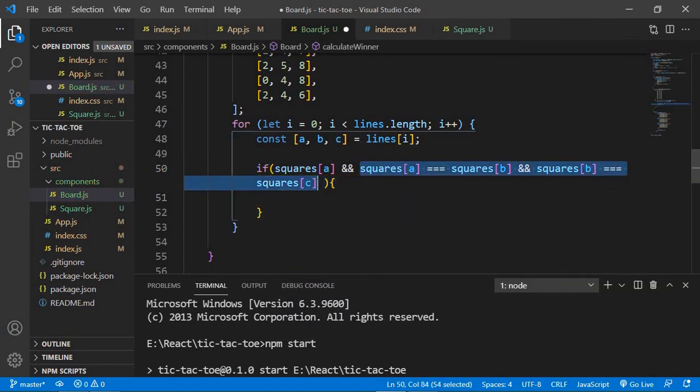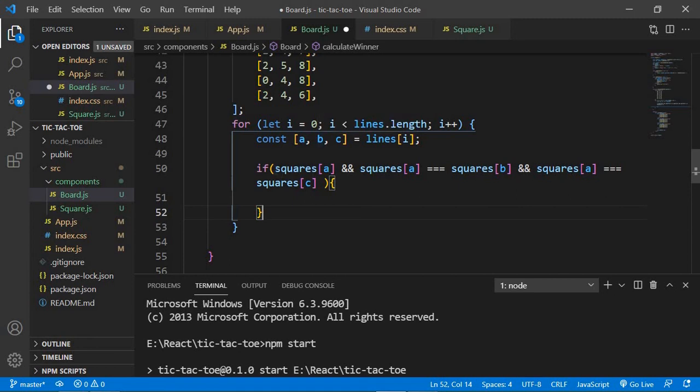So what this block of code is doing is checking whether the values that are present inside these positions are all x or all o. Let's say the value in position a is x, then it's checking whether the value inside position b is also x, and the value inside position c is also going to be x. So it's checking for that. If all 3 values are x, then only are we going to declare the winner. We are also checking for null. Let's say there is a value in a and the value in position b is null.